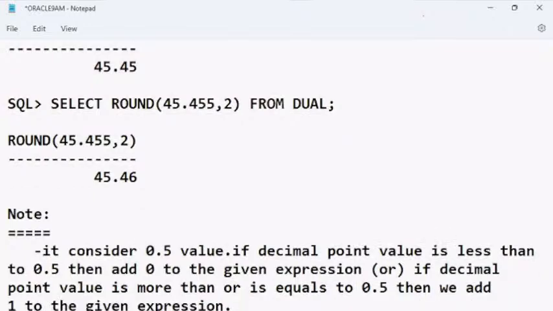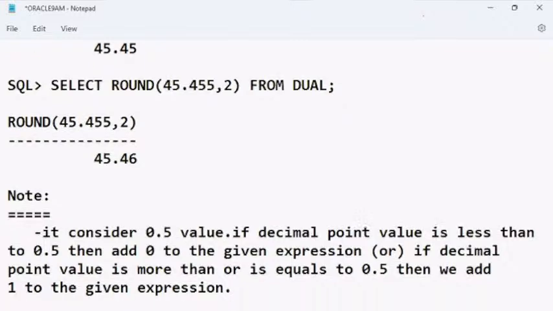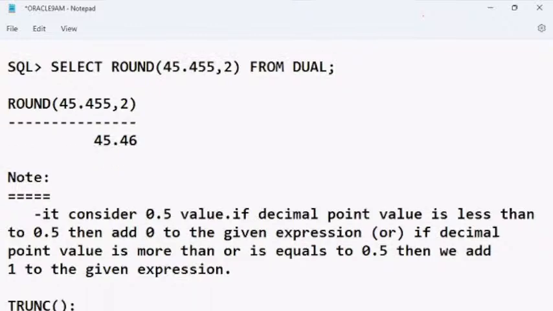And after that, we have the next function called trunc, the trunc function. So how was your trunc function working? The trunc function returns the exact position of the decimal points. It will not consider the 0.5 value, and whatever exact value is there, it will be written.